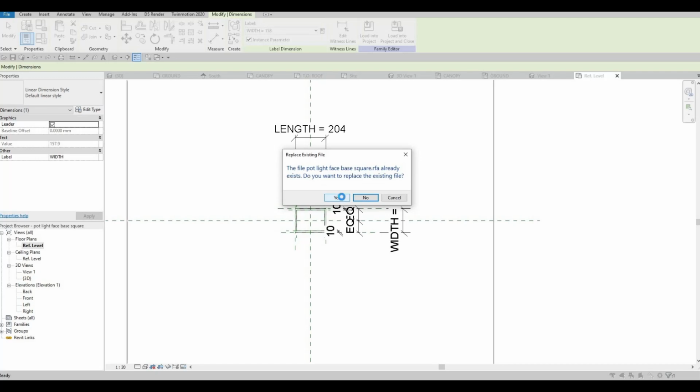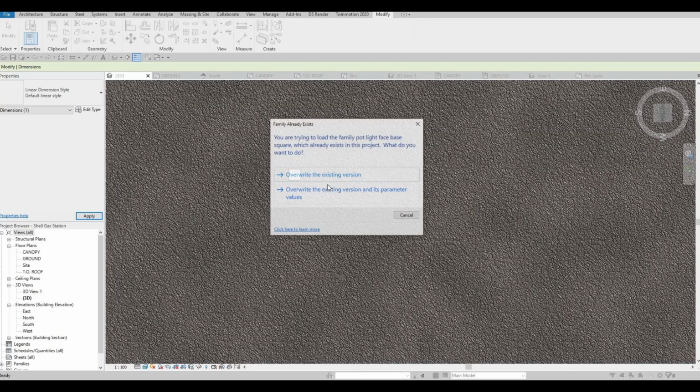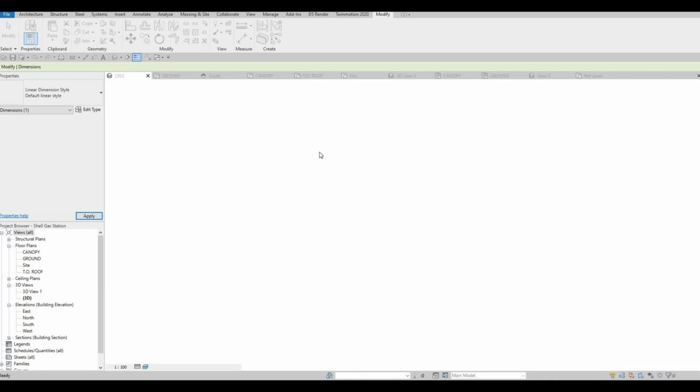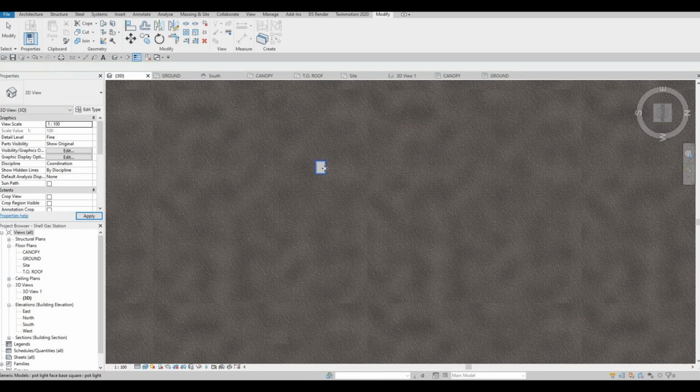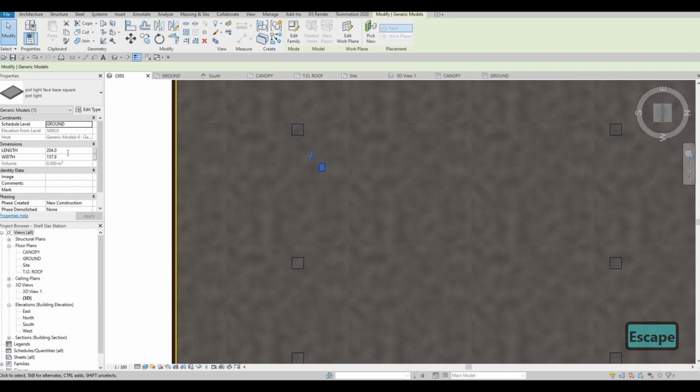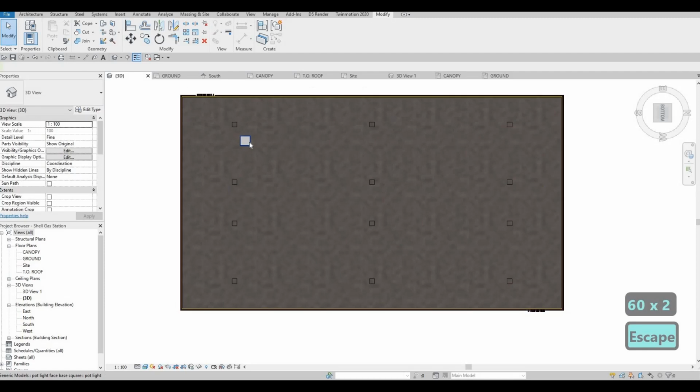Yes. Yes. And then override. Save project. And now this one can be bigger if you want to. So I'm going to make it around 600 by 600, so a lot bigger.